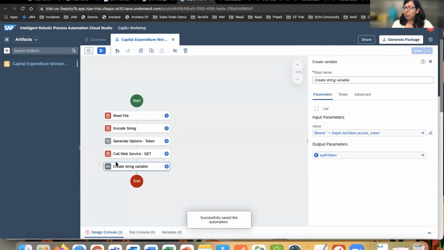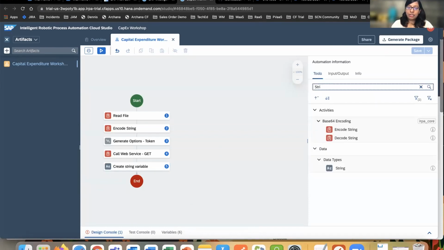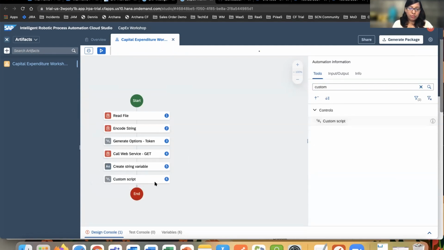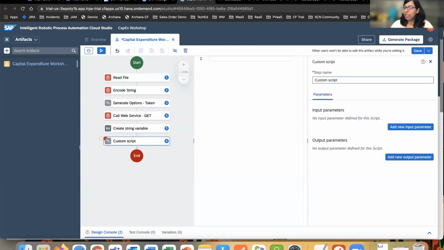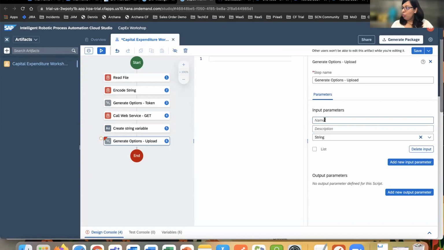Okay. Now, just 2 more steps left. So again, we will add a custom script task here. We will edit the script. We will name the script as generate token upload. And we will add input parameters. So we will add 4 input parameters to this. One is token.